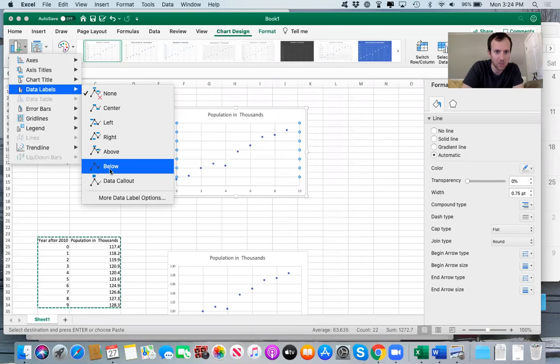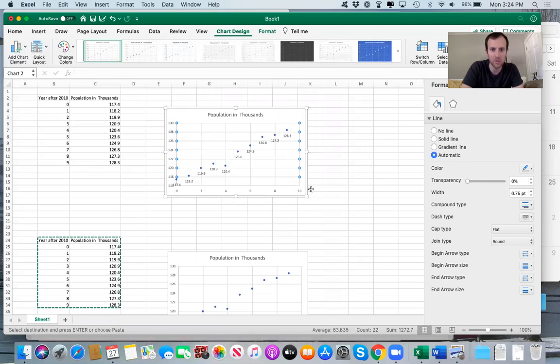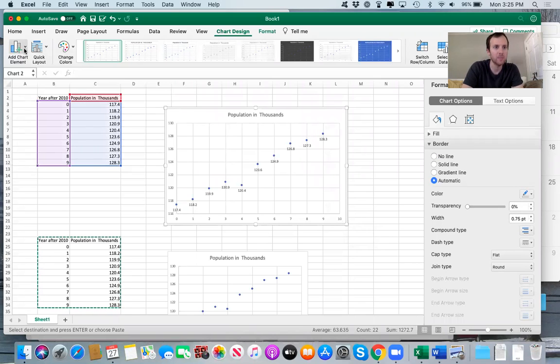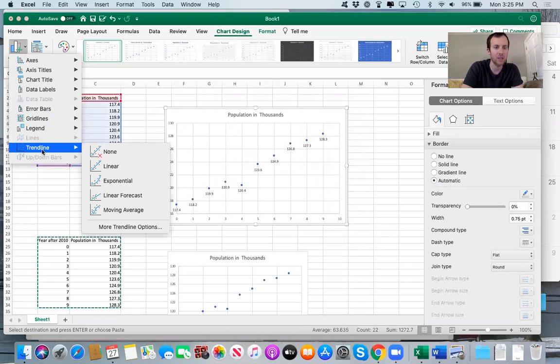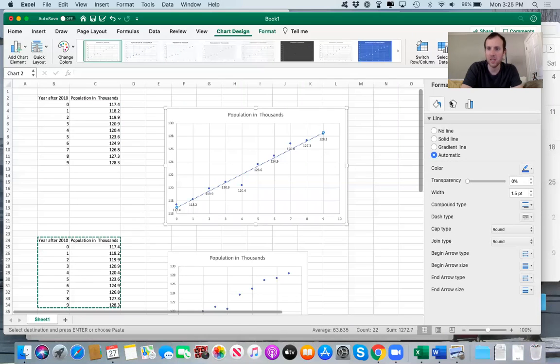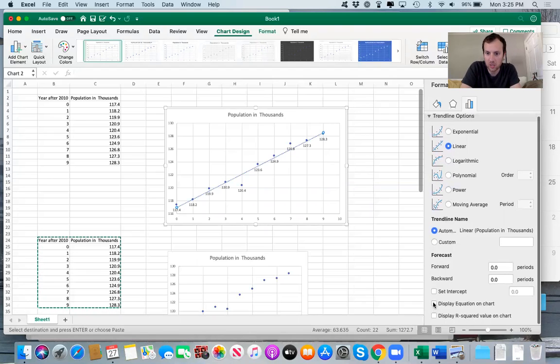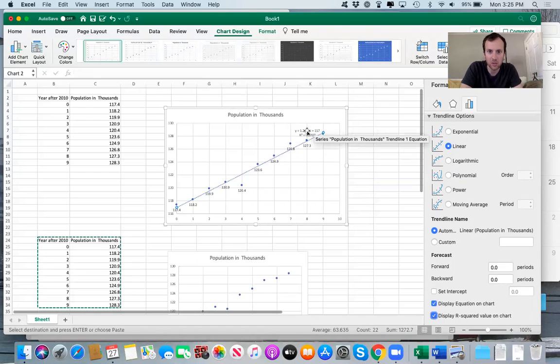We can add some of these point labels. We'll make it a little bigger too. But the big thing is, let's add a trend line. And I would say give yourself these options. So you can pick the different types, but also so you can display the equation and the R squared value.